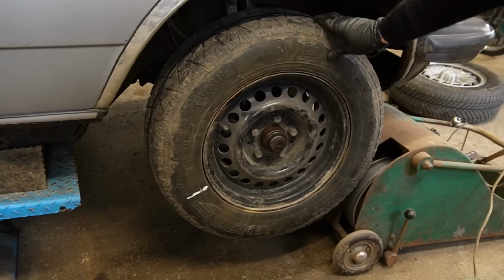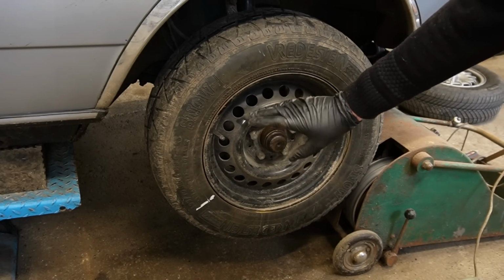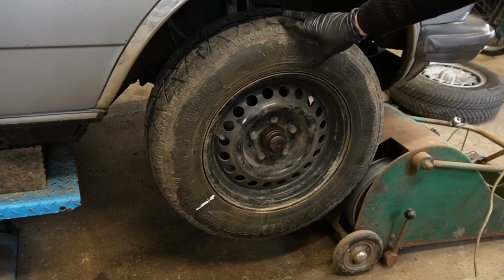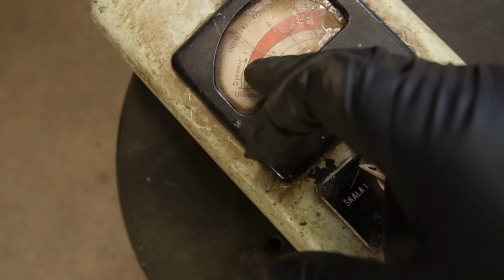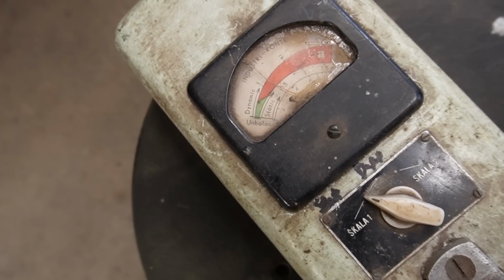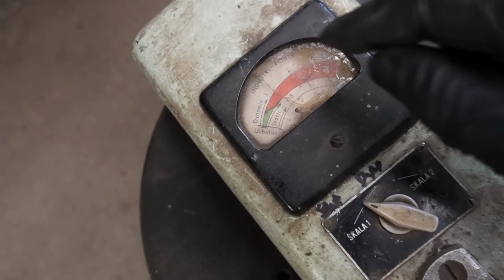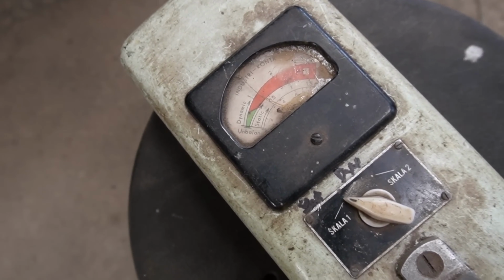According to my eyesight, it was around there. That was the point with the highest reading on the gauge and the lowest RPM on the tire. I'd say it was pretty much there. I was reading almost one, I'd say 0.8 or 0.9 ounces. That is in the red, so we need to do something about that. We need to have it in the green for it to be all right under static.